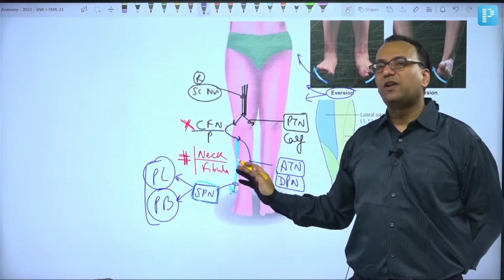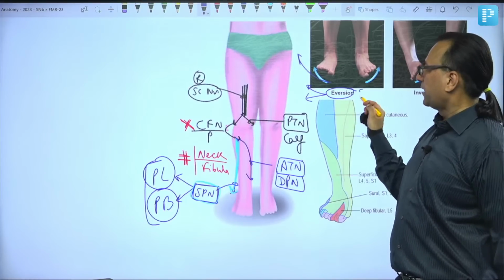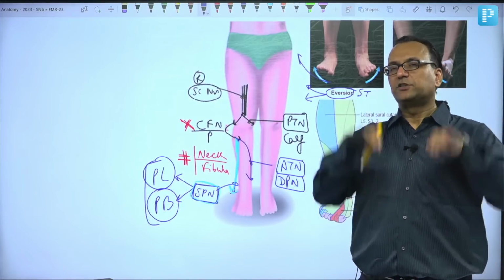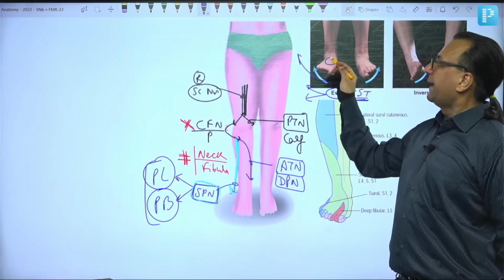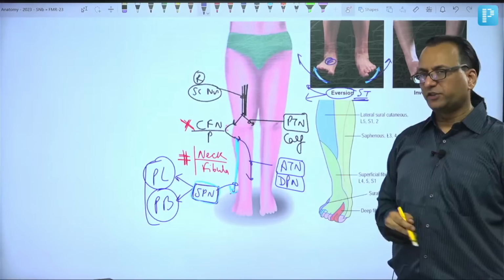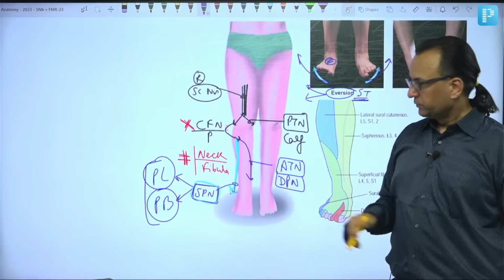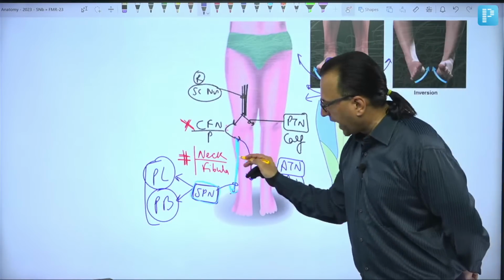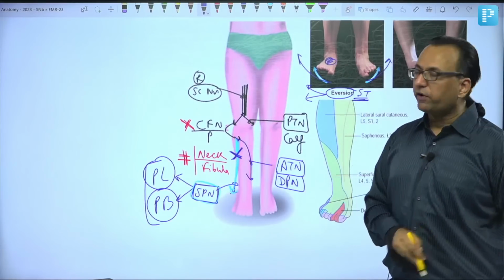They turn the sole lateral. So there are two everters, eversion at the subtalar joint, subtalar because it is under the talus bone. So at the subtalar joint you will have the sole turning lateral, eversion. So what are the two everters? They are peroneus longus and brevis. What are they supplied by? Superficial peroneal nerve. What if I damage it? If you damage the superficial peroneal nerve, there will be a loss of foot eversion.